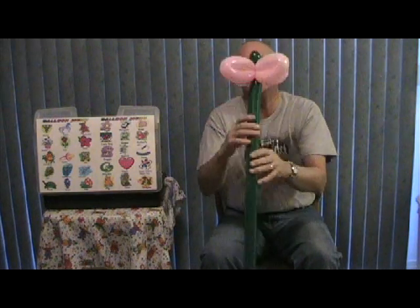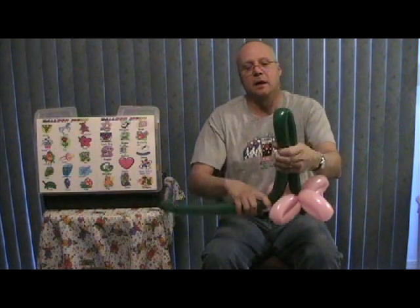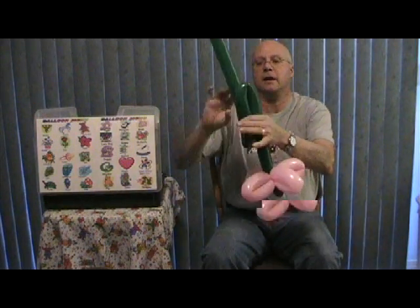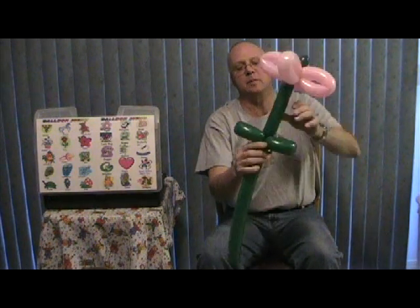Now if you want, you can go all the way around with that, but it's really not necessary. It will hold itself in there, all right? Now remember what we did with the rose? Now we came down about 10 inches and we folded. Came back up about 8 there. Find the center. And twist that a couple of times.